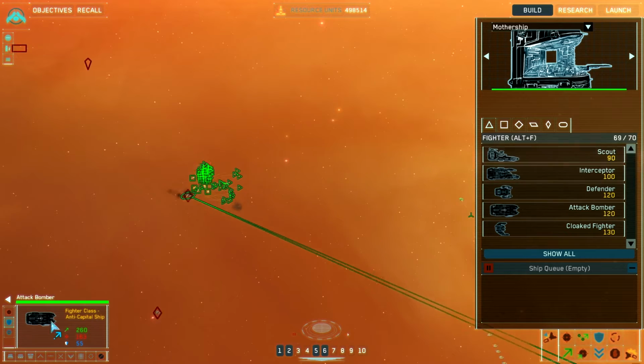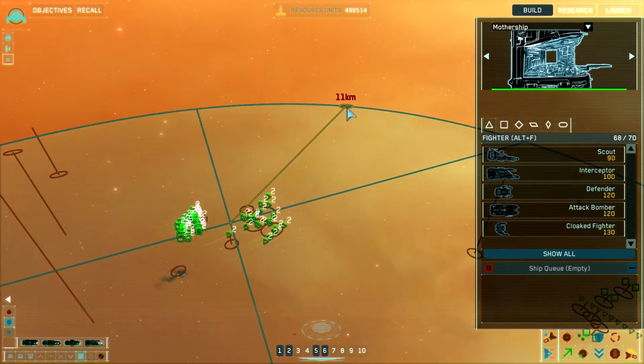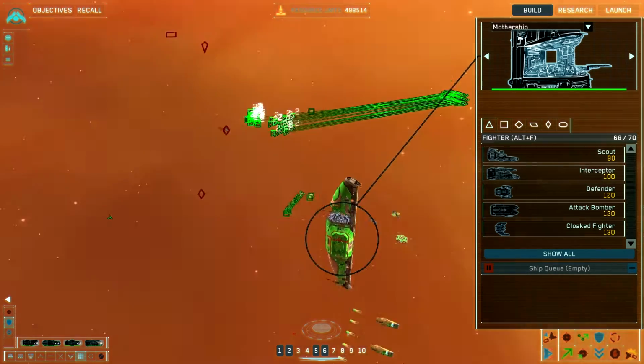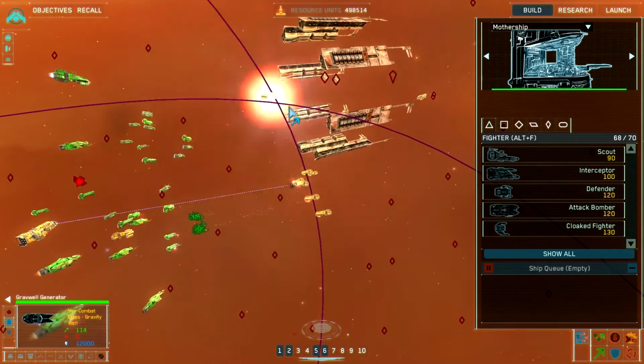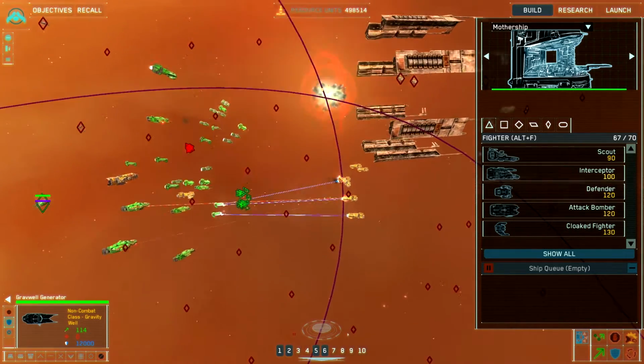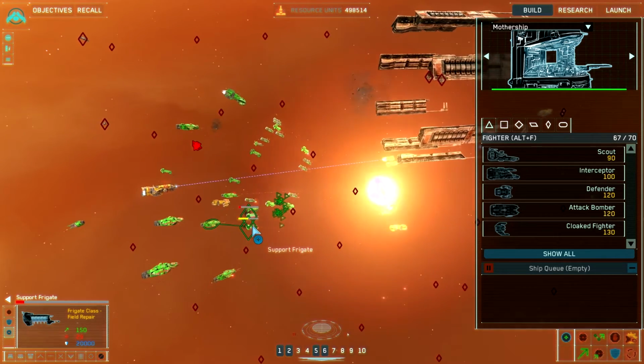I'll move my units away and see if we can pull that off. Hull breach. Well, what's happening over here? We need to watch out. Looking good. We've lost a couple of frigates. Oh, my support frigate's taking a lot of damage. That's not good. What's our damage?